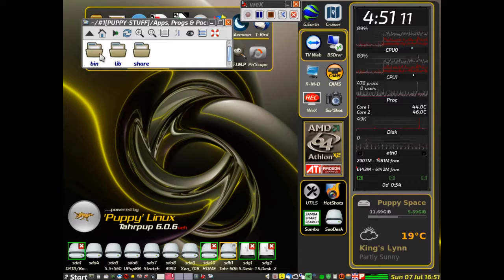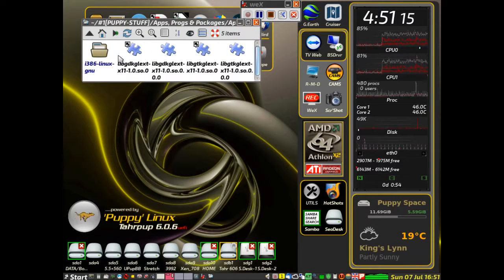We go into the file system part of what you've done, USR lib. Now of course we've got the i386 Linux GNU folder here, which although it's standard for mainstream distros, it's a bit of a poser for Puppy. Puppy doesn't always see stuff in here. As far as the mechanics of doing a relative symlink are concerned, it's as simple as this.